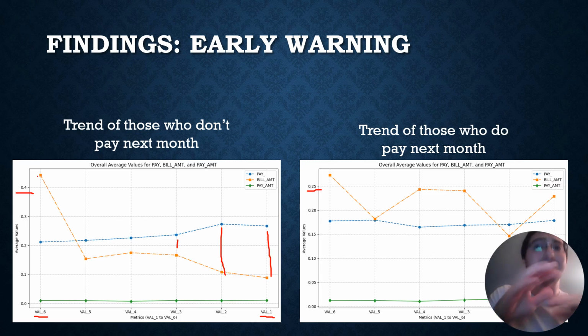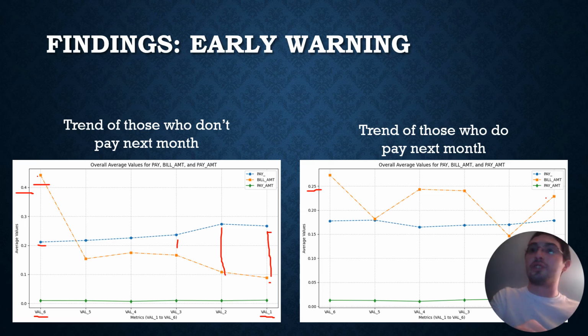Which I know sounds like the same exact thing, but the dataset doesn't come with income, which would be very important to have. We only know if they were delinquent, and what we can assume is if they started this month with more delinquency, then they're going to be going over where they're paying less with even more delinquency, then they're not going to pay the next month, because over here we know they're going to pay the next month because they're paying more than they are delinquent.